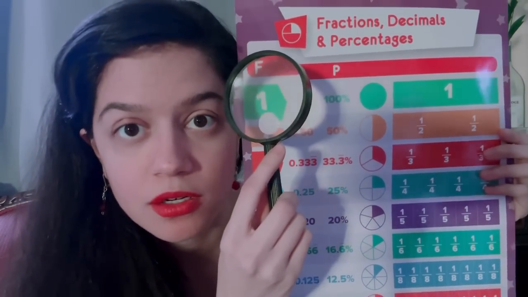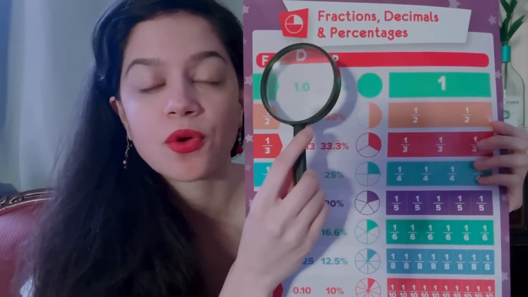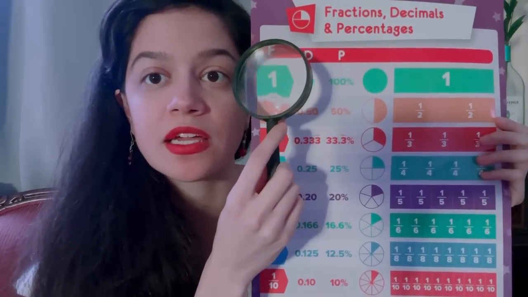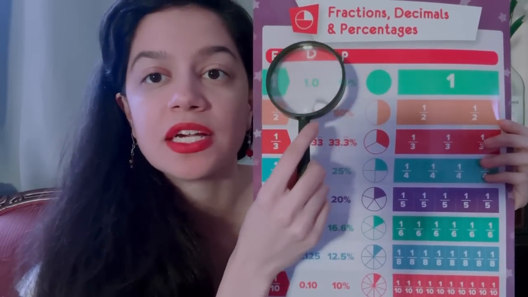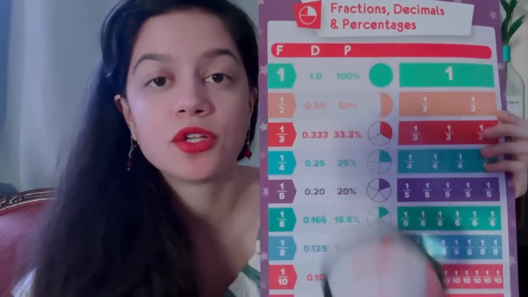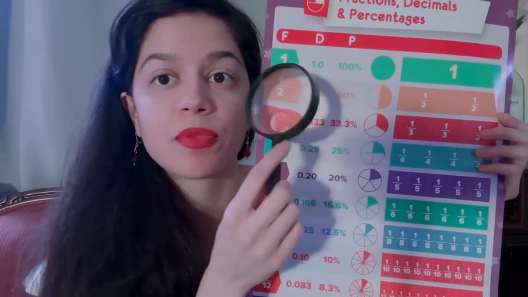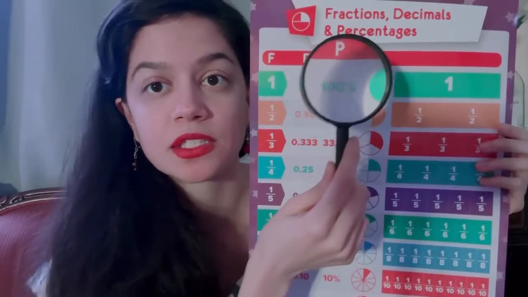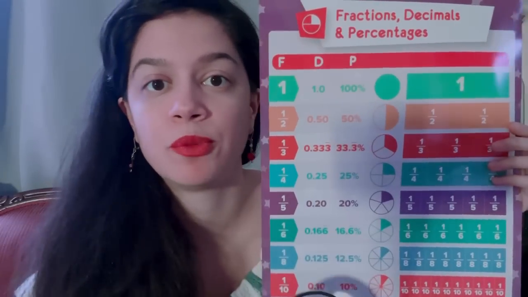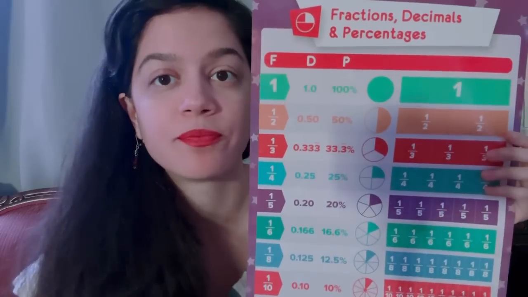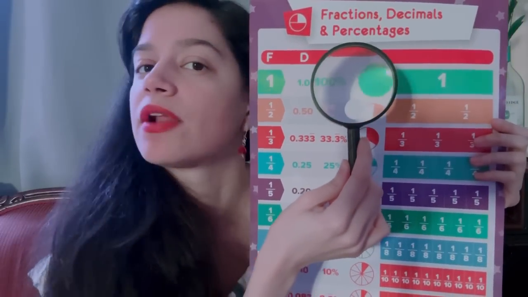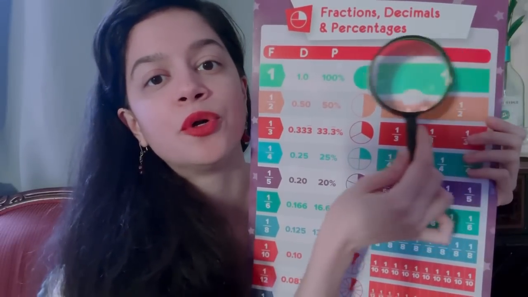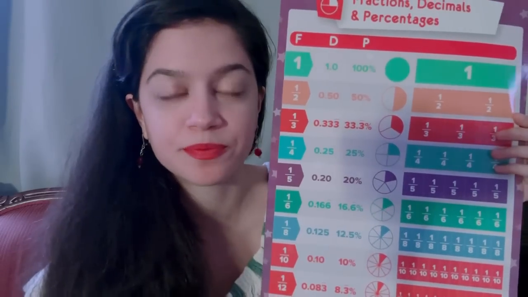We have 1, which is a whole. So thus it's going to be 1.0. We're taking the whole number, the fraction, and we're putting a decimal after it to turn it into a decimal. So 1.0. 1 and 1.0 are the same thing, just expressed in different ways. And then we also have 100%, which is the same thing as 1. So it's the full pie without any pieces taken out, and it's expressed in this one unbroken block, as you can see.